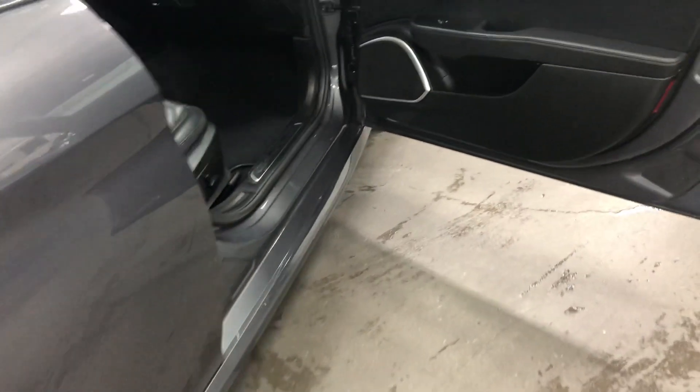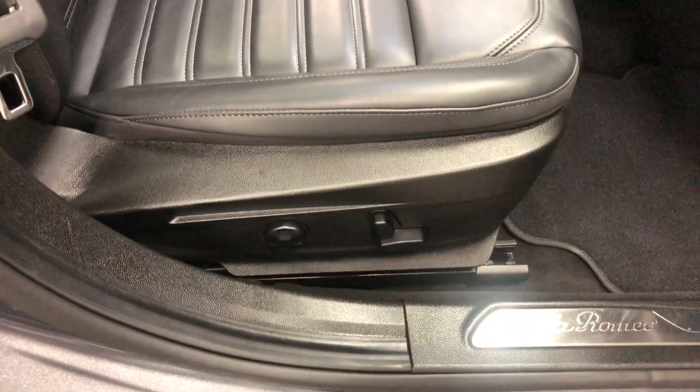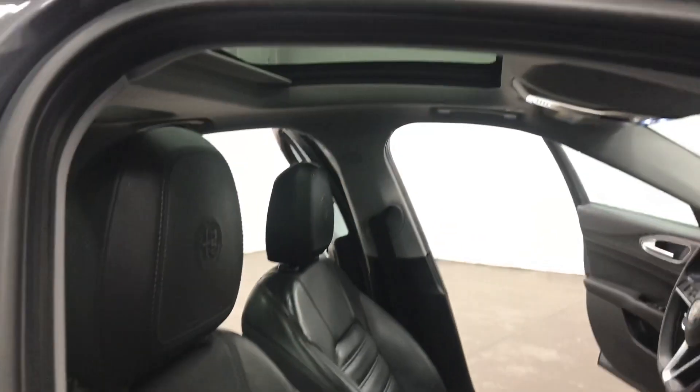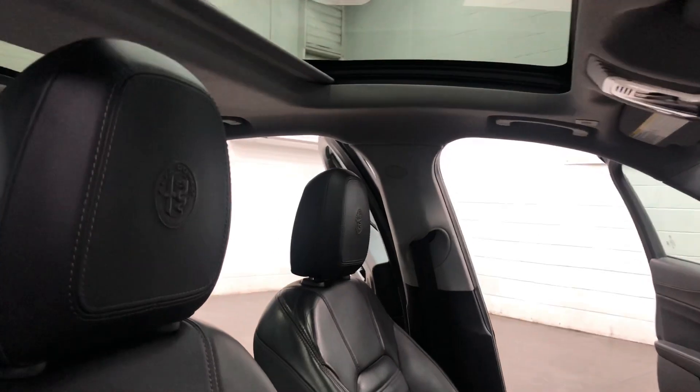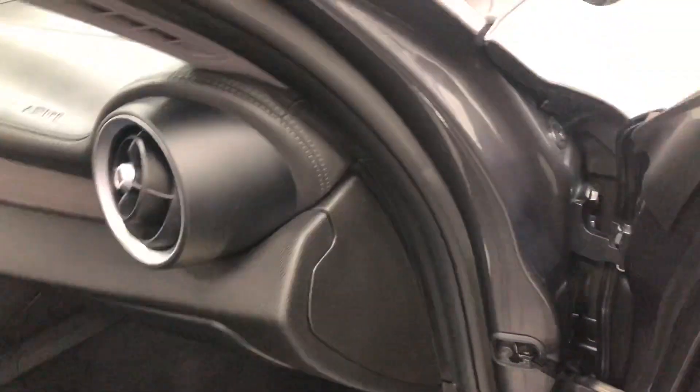Over here on the driver's and passenger seat we have the multi-function power seat with adjustable lumbar, so you can get super comfortable in it. It's got a giant panoramic roof and a leather dash — stitched leather dash right there. Let's have a look in the glove box: no books with the car but available online digitally.